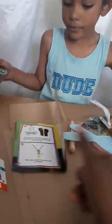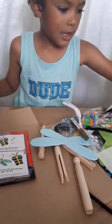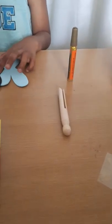Should we tidy up here and put everything away? You already have this. Yes, we have that already. We made it last time. So we're back here with everything we need.